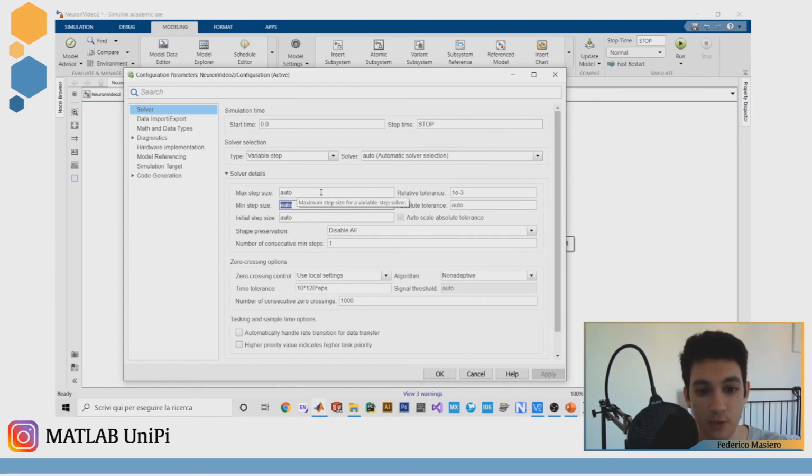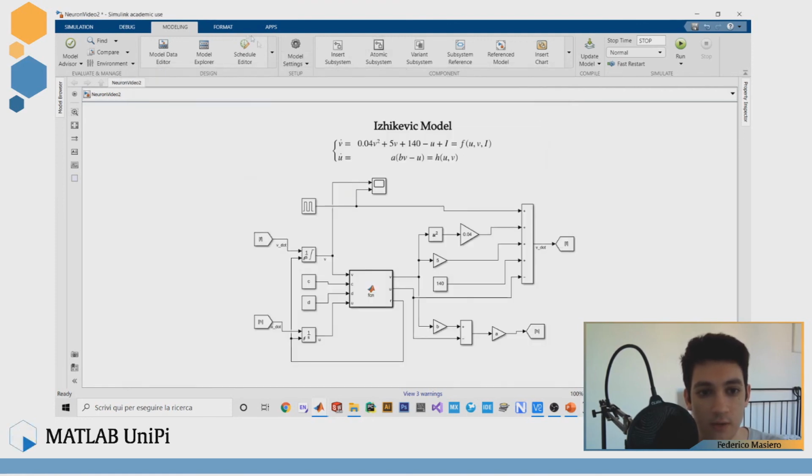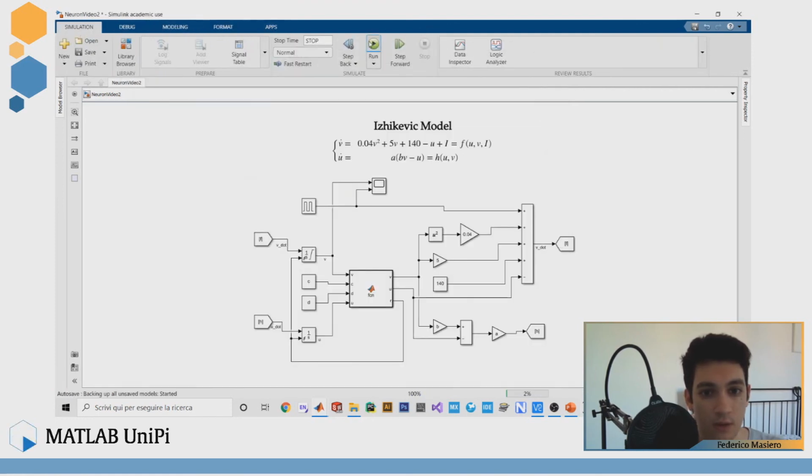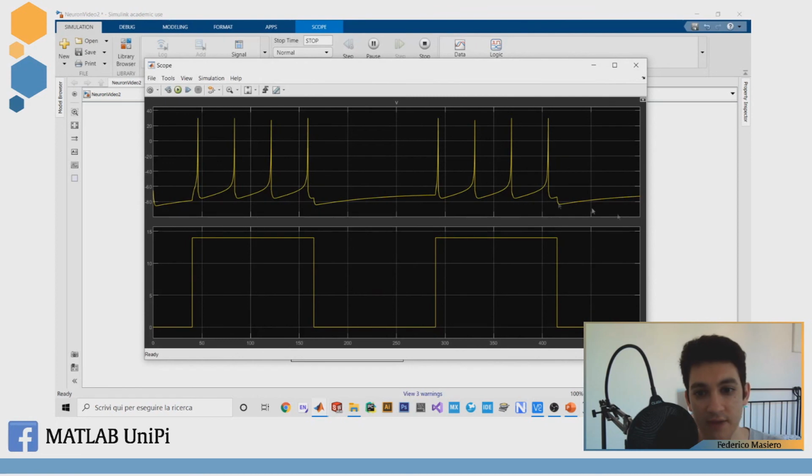So for instance, we may desire a minimum step of 0.01 and a maximum step of 0.1 second, maybe. Let's try. And this should fix everything.